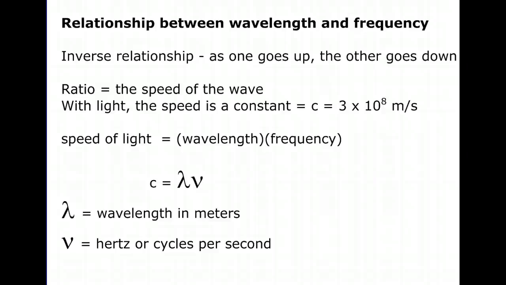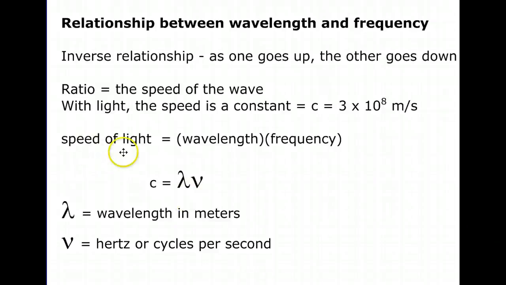If you're talking about other things like sound or like water, their waves have variable rates. They can have different speeds. But light always travels at the same speed. And the speed of light is constant c. C is what is given to you in your reference table. I haven't given you the formula reference table, but that'll be in your formula reference table. And it's 3 times 10 to the 8th meters per second. So 300 million meters in a second.